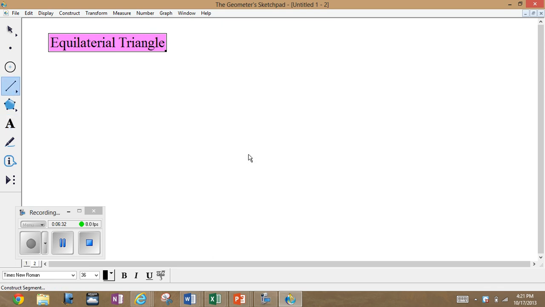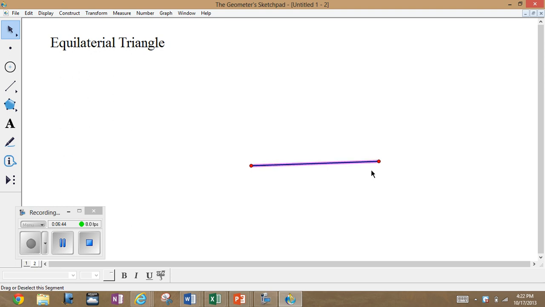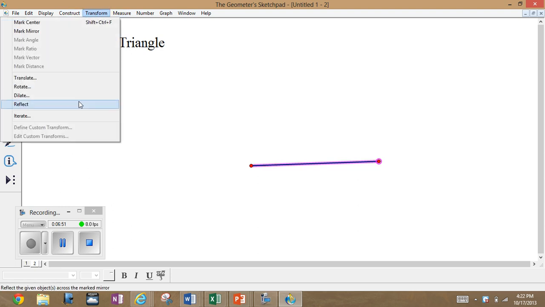So again, all I have to do is construct the segment. Select one of the endpoints of the segment, double-click on it until we get that going on, and then select the entire segment, and then we're going to Transform, Rotate.